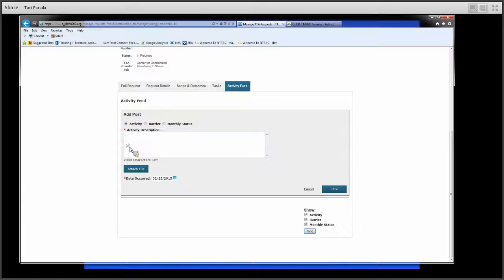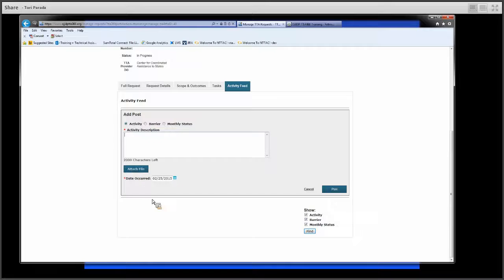I can attach a file if I need to. There's several places within the system that you'll see that you can attach files. And then we'll talk in a second about the tab that is in the works that will help you manage those files. But maybe there was an agenda for your conference call, and so you just want to attach that agenda so you can remember what you talked about. Or maybe you want to attach the notes from that meeting. You can go ahead and do that.